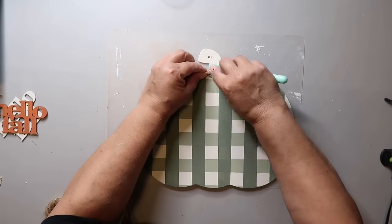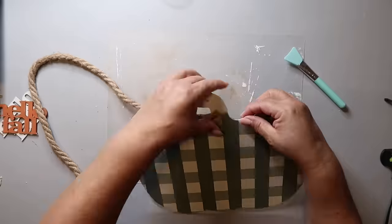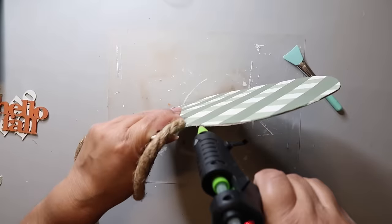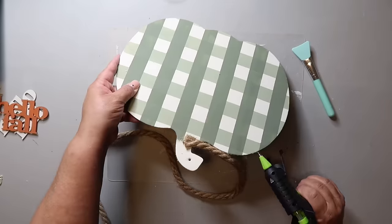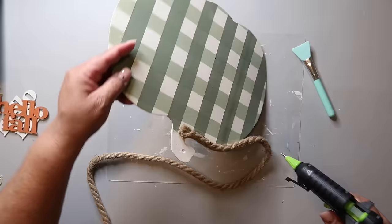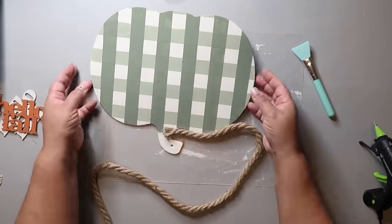Y'all, I haven't used jute twine in a hot minute. And here we go, my second recent video using jute twine. So I'm going along the edge and I do have a detailed hot glue gun. That's the kind that I always use.